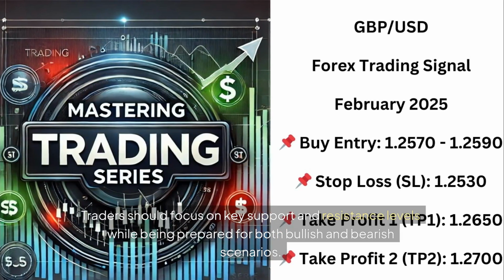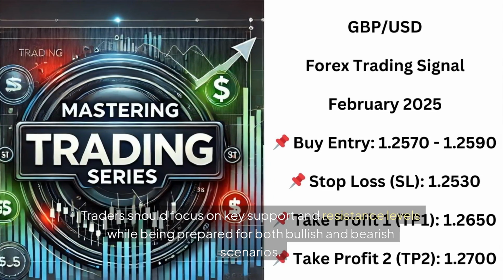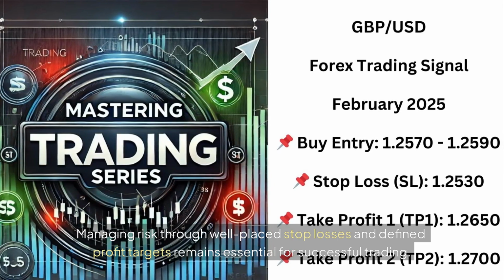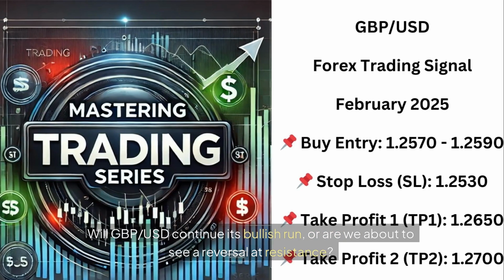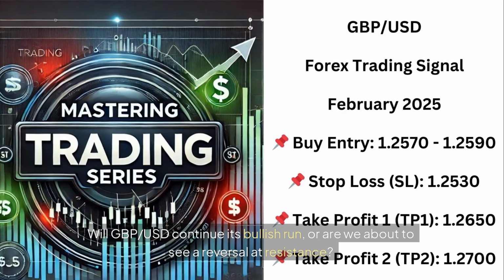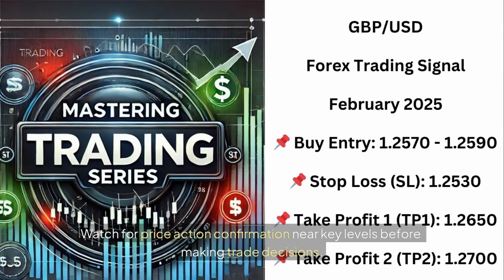Traders should focus on key support and resistance levels while being prepared for both bullish and bearish scenarios. Managing risk through well-placed stop losses and defined profit targets remains essential for successful trading. Will GBP USD continue its bullish run, or are we about to see a reversal at resistance? Watch for price action confirmation near key levels before making trade decisions.